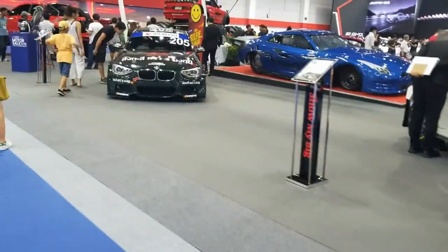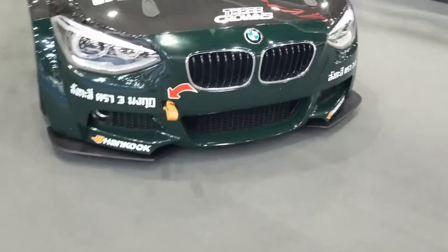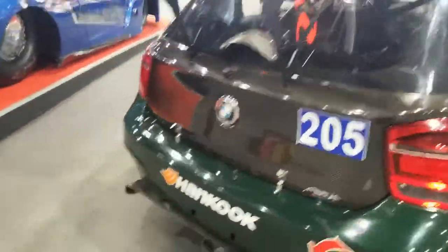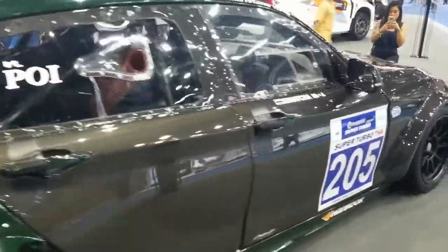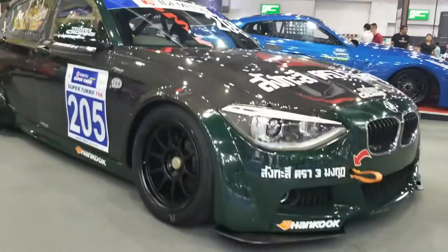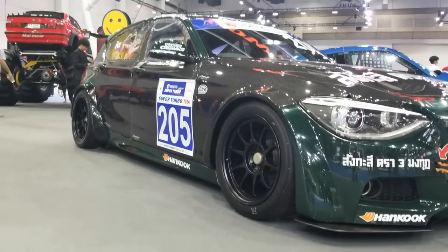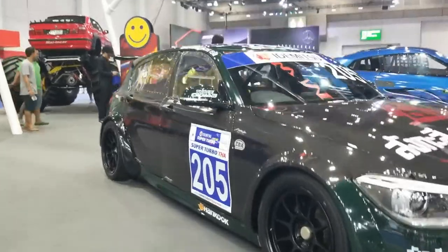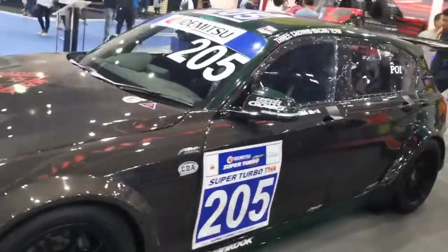And me being a BMW fan, look at that. Full carbon body panels. This is the one series of Asia. This is what replaced my car. They made it into a hatch. And it's super lightweight. It has that two series style front end. It has a wide body that they custom fabbed over here for the show. And this is an actual race car. They bring this out, which I can appreciate.